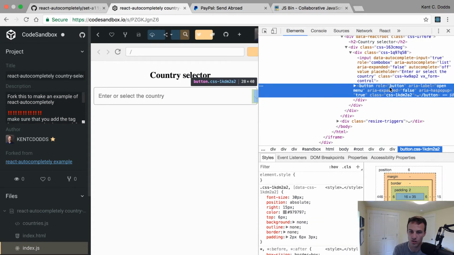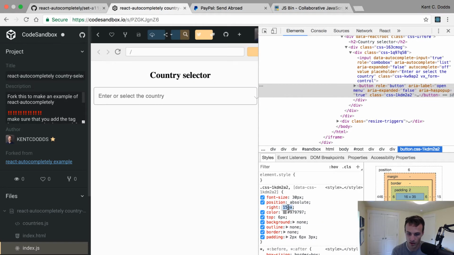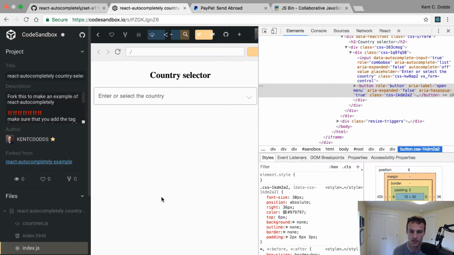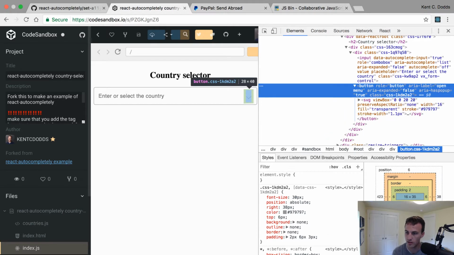Okay, cool. So let's just move this over a little bit. So something like that, maybe. Looks close enough, I think. It's a little bit bigger, but we can shrink it down, right? No? I think actually it's the width.